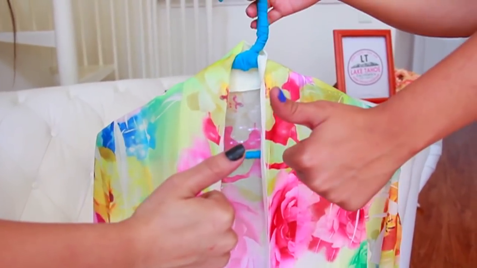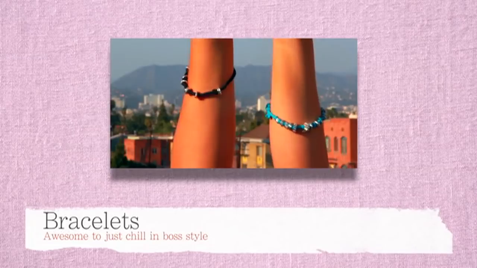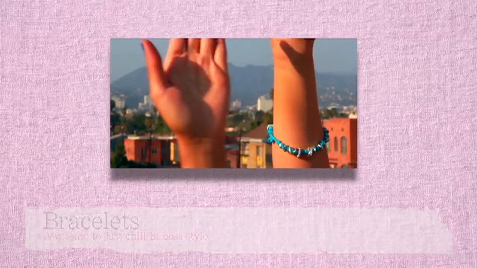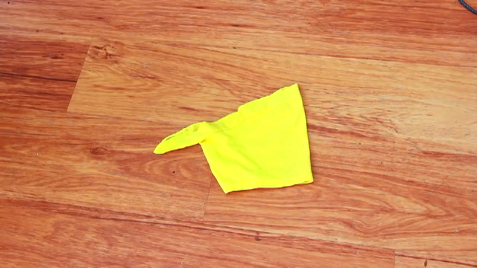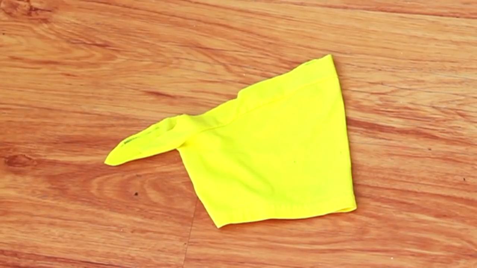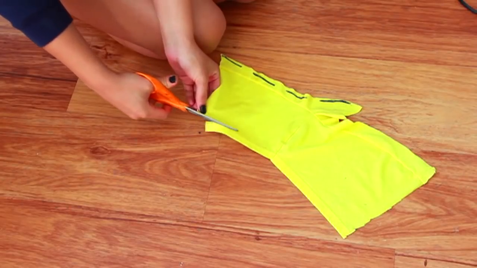Bracelets! You can make some really cool casual bracelets out of old t-shirt scraps and strips. I took this sleeve right here and I basically made a couple bracelets out of just this one sleeve. There's so many different variations of how you can make bracelets out of old t-shirts.